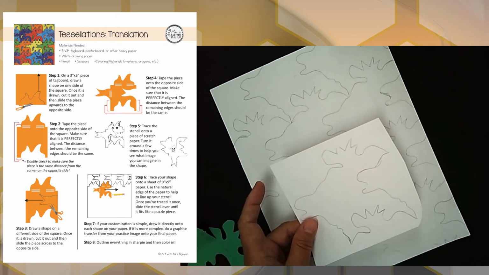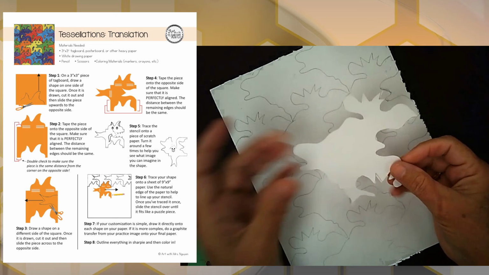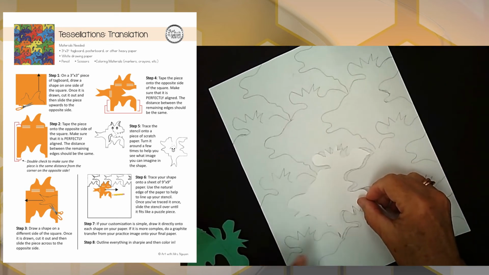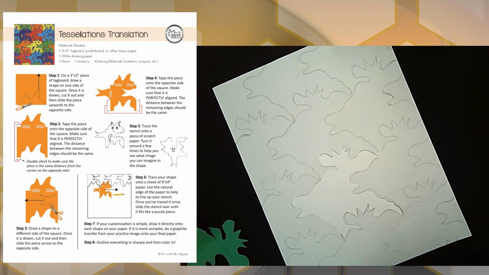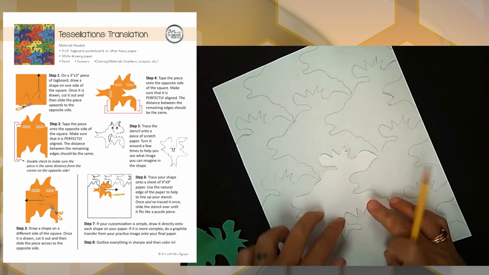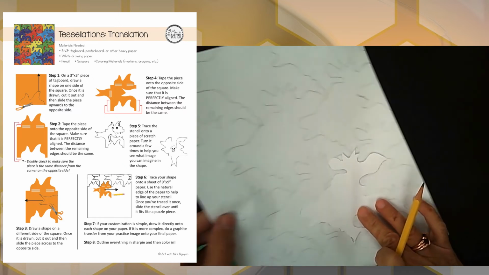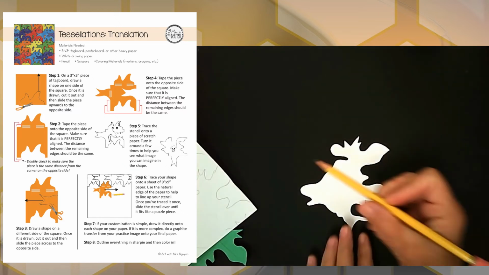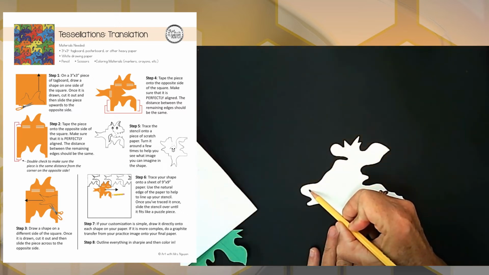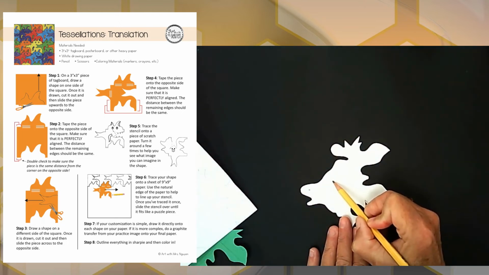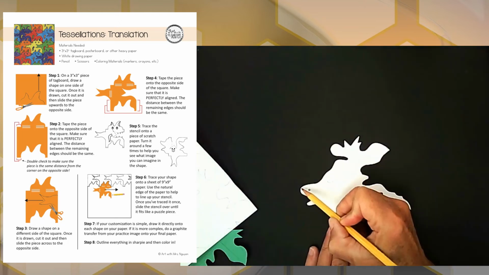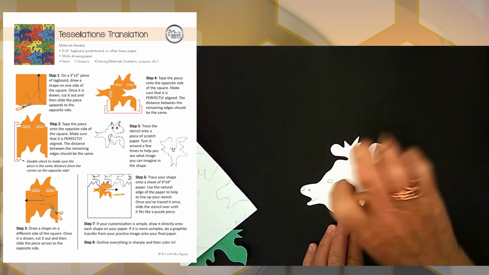So I've cut out my shape. It fits in here pretty nicely. Ooh, since it's the season, I wonder if I can make him into a reindeer or something like that. That's what I think I'm seeing. Look at that. So maybe I could do a little nose here, and a mouth, and an eye. Since it's close to Christmas, we'll make him Rudolph maybe. I don't know. Let's get rid of that.